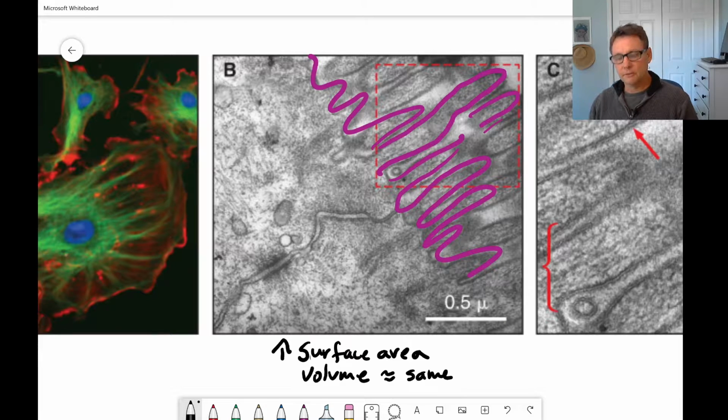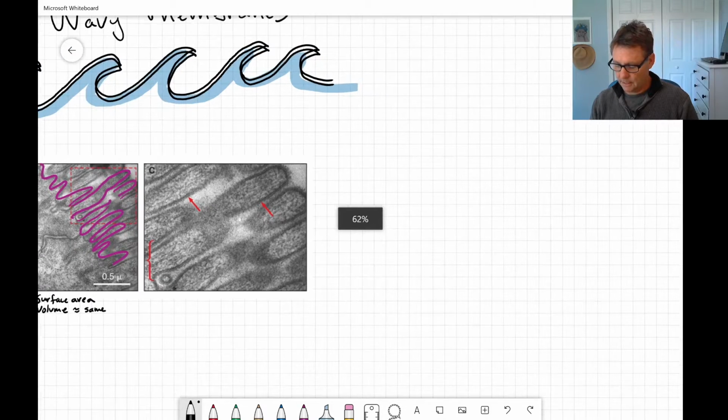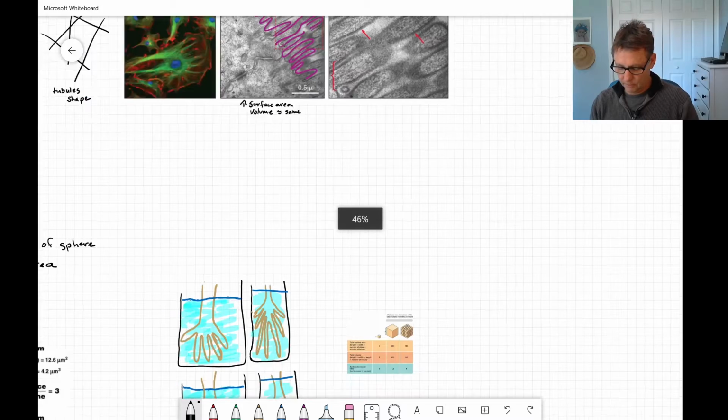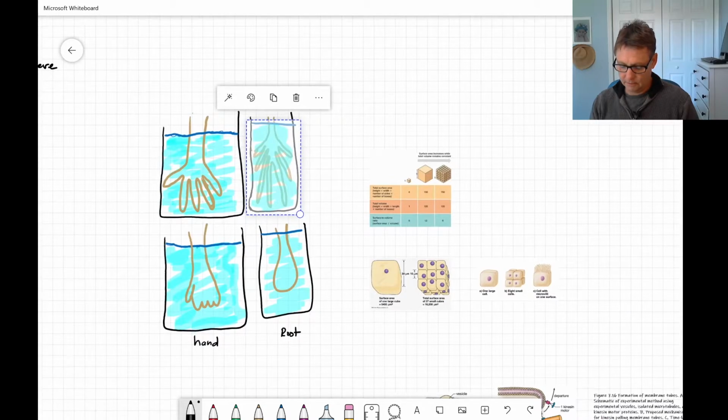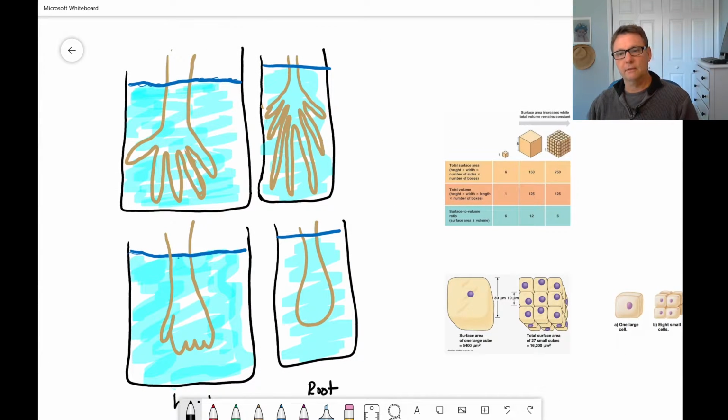So why do we care about increasing the surface area of the cell? So if you think about a cell and its surface area, well, in the book, the author likes to give the example of sticking your hand in water. If you had to drink using your hand and you would stick it in water, do you think you could absorb more water with your hand open or your hand closed? So intuitively you would say open because there's more surface area. But an open hand has the same volume as a closed hand. And so increasing the surface area would increase your ability to drink water.